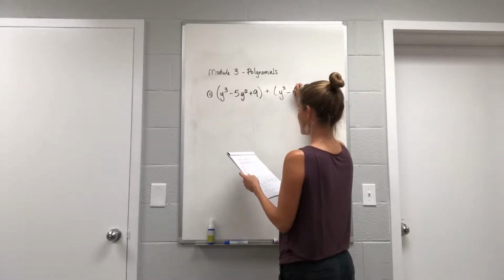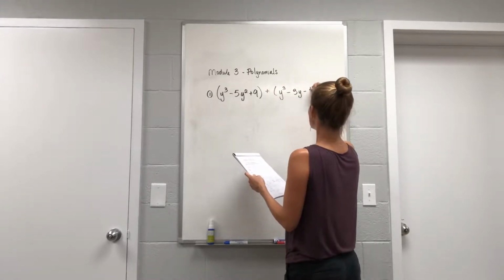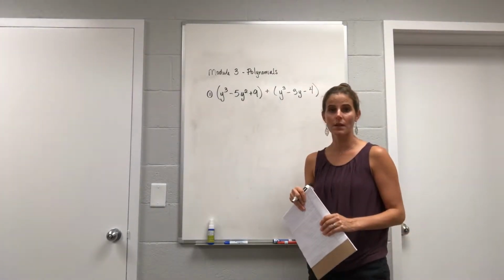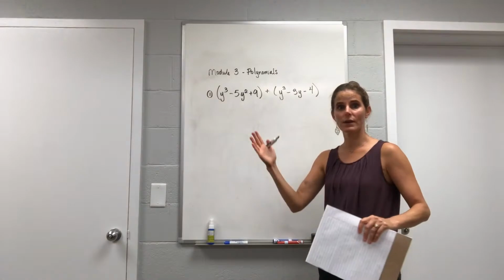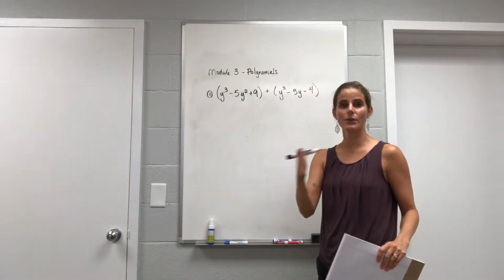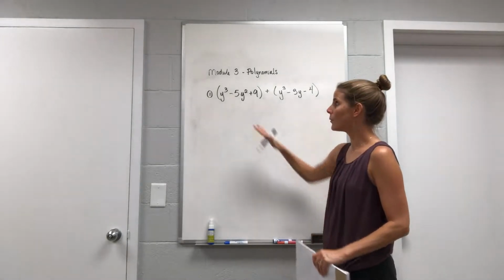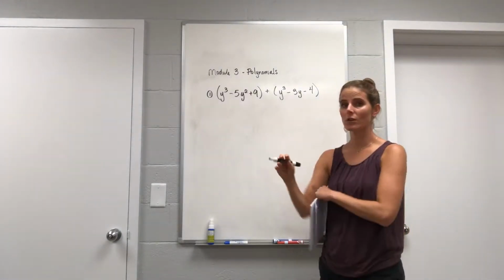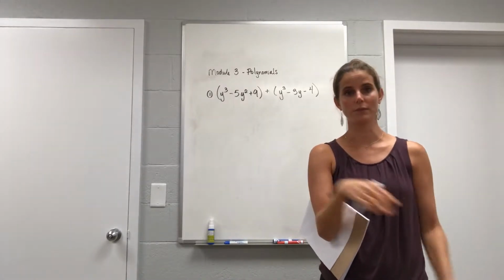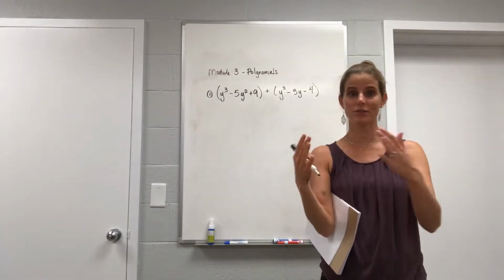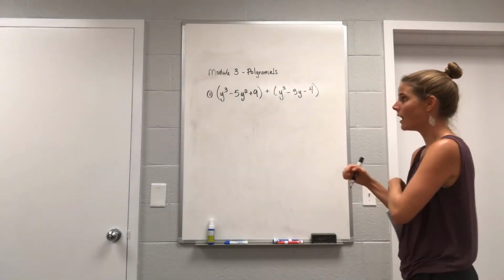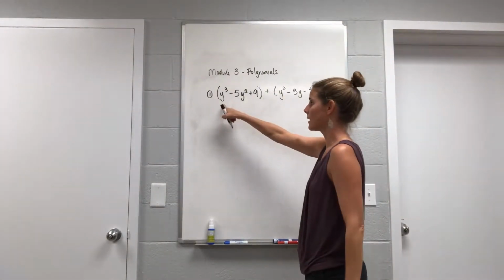All right, so first of all, when we deal with polynomials, you can only add like terms. We can multiply anything. So if you had 2x times 2y, you'd get 4xy. But when we're talking about addition and subtraction, you can only add apples to apples. If you have 2 apples and 2 apples, you get 4 apples. If you have 2 apples and 2 oranges, you still just have 2 apples and 2 oranges. You cannot add them. So they have to be a common or like term here.